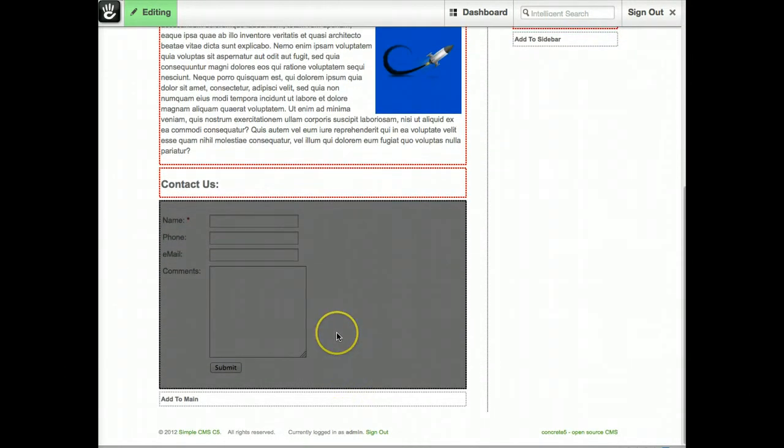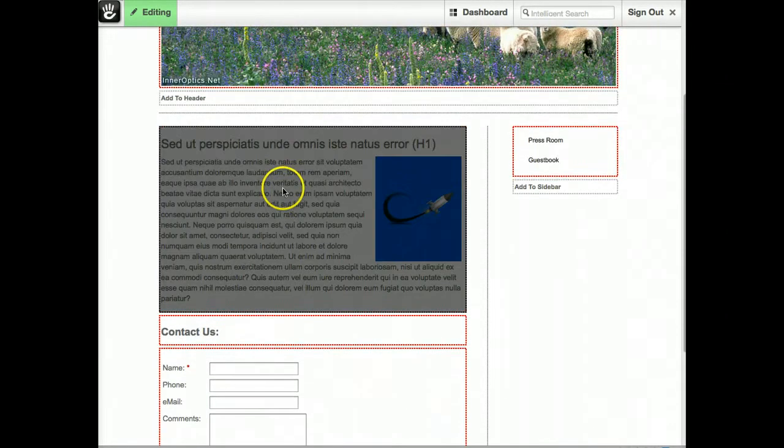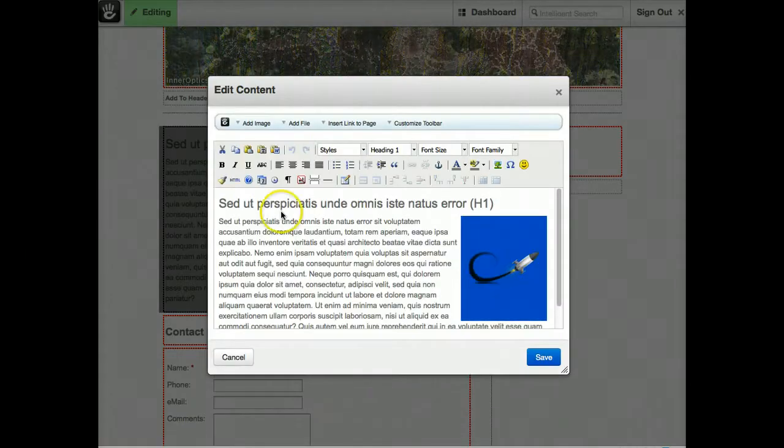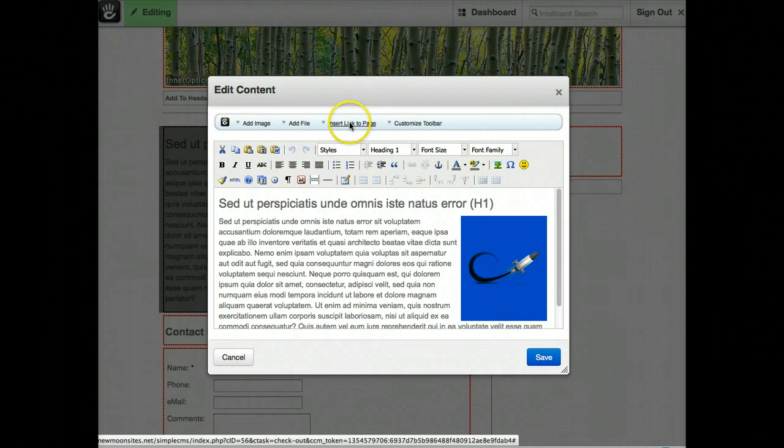The contact form is a box that can be edited just like anything else. So let's say we're going to edit some content. We're going to click on the box once, and that gives us some options. And to edit content, we click on the edit option, and it opens up a what-you-see-is-what-you-get text editor with buttons like bolding and italicized and underlined and formatting left and right. You can change font size, many other things, add images, add files, insert links.